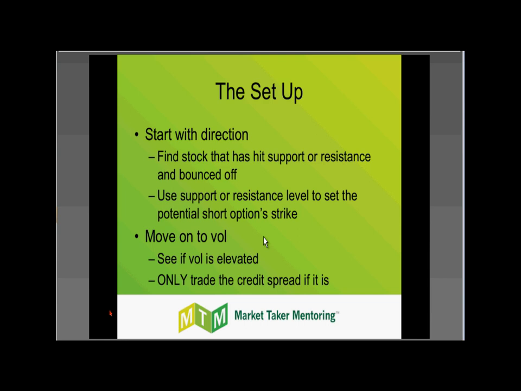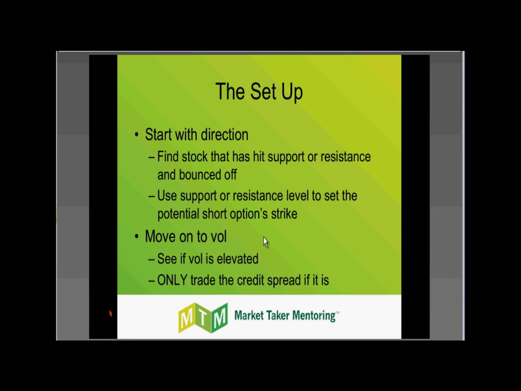Next, we move on to volatility. We're selling options. Therefore, we're selling volatility. And I know that might seem like a kind of obscure, esoteric thing to say, we're selling volatility. But we are. Think about it. You want volatility to be low, like we said. You don't want a big move in the wrong direction. So therefore, we're selling volatility.